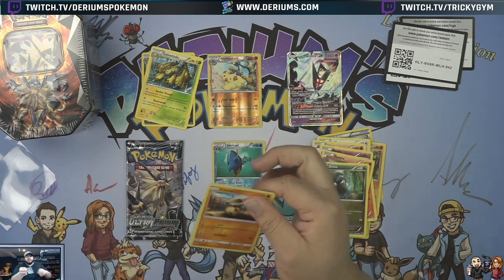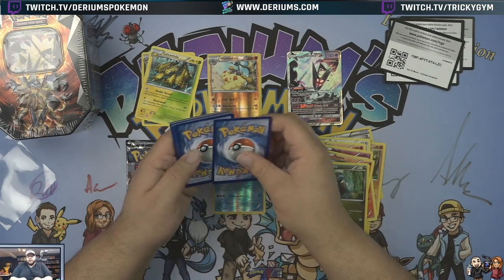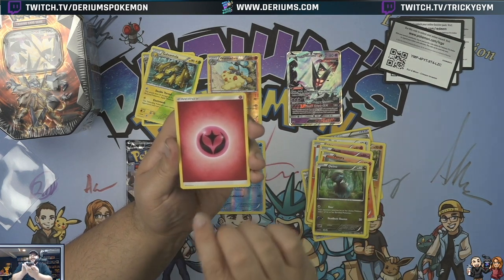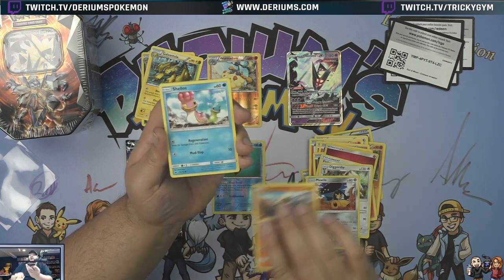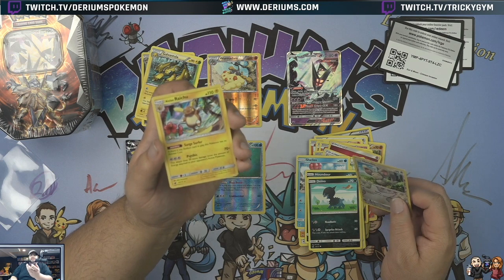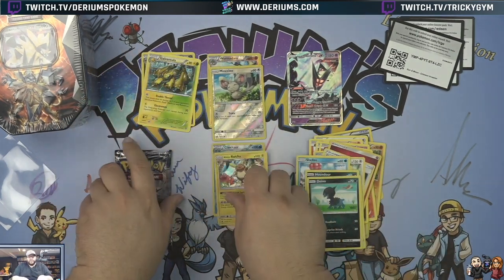Let's see. Crimson Invasion. Here you go. Good luck on it. There we go. Here we go. We have a Fairy Energy, Fighting Memory, Diggersby, Mawile, Cubone, Shellos, Bunnelby, Houndour, Mienfoo, and Alolan Raichu. We just saw this. You saw this last week, didn't you? This is from last week. All right. Oh, you are Holo Rare, so you go there.